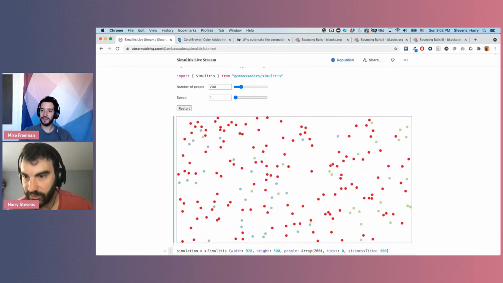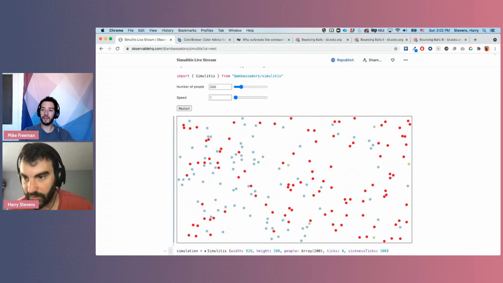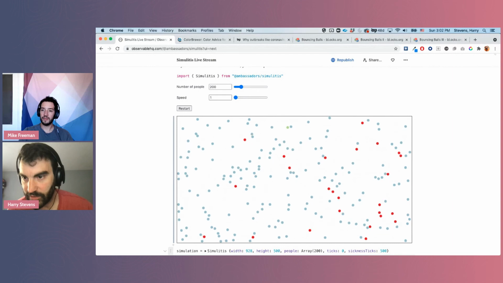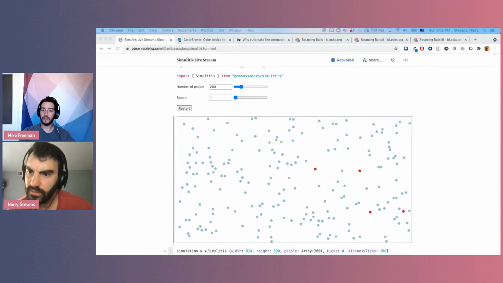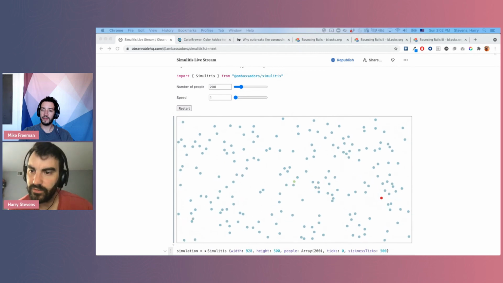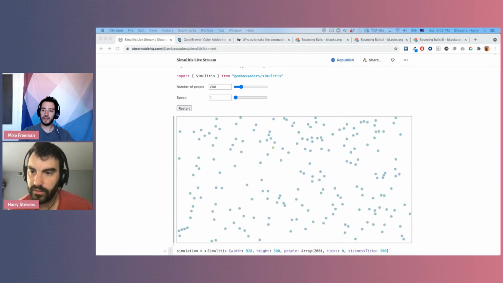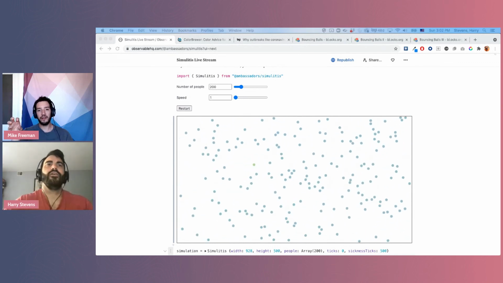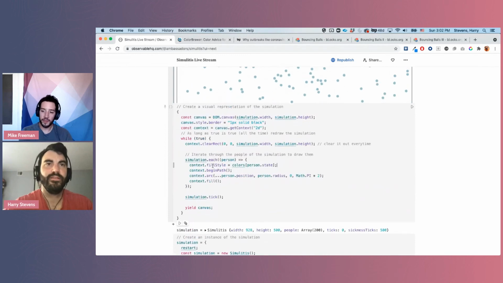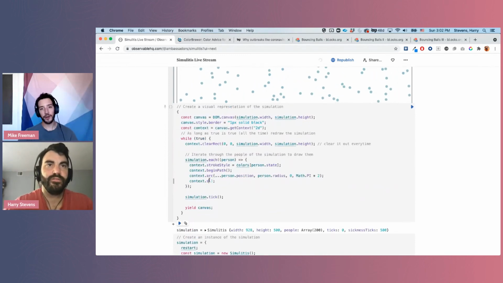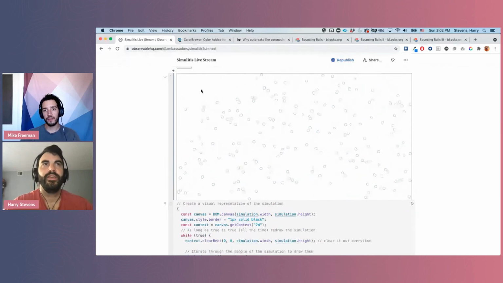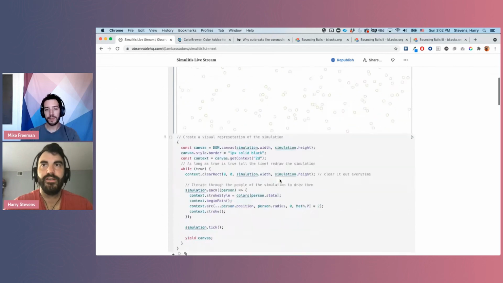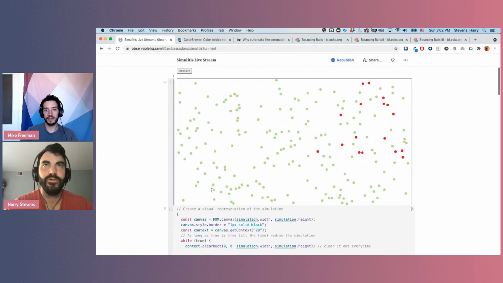Would it be an idea to fill the circles in white, with a black outer line? How should I set context fill to get it? I'm not sure I totally understand the question. Yeah, I think if we wanted circles that only had a stroke on the outside, you could augment the context dot stroke. Boom. Yeah, I mean, I sort of like the filled version. I think it's easier to track with your eye, but you can do it that way if you want.